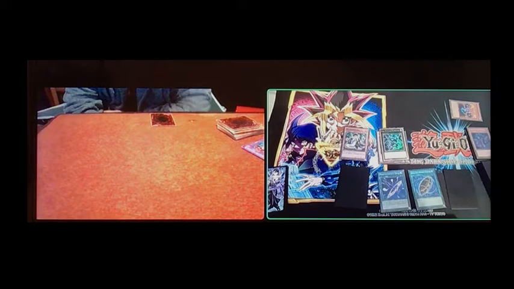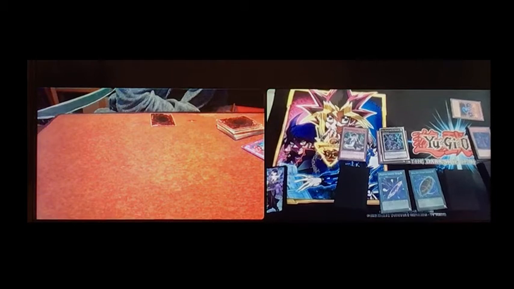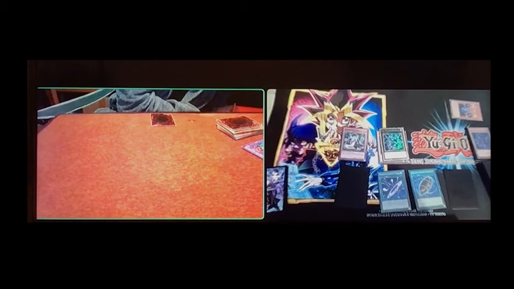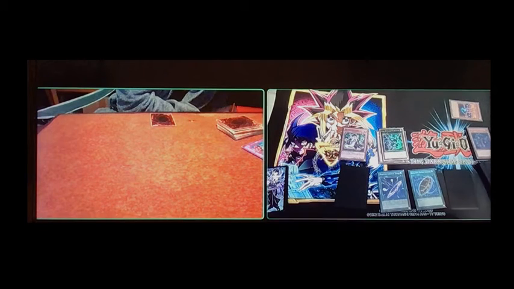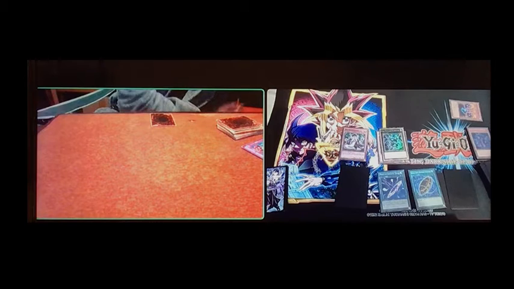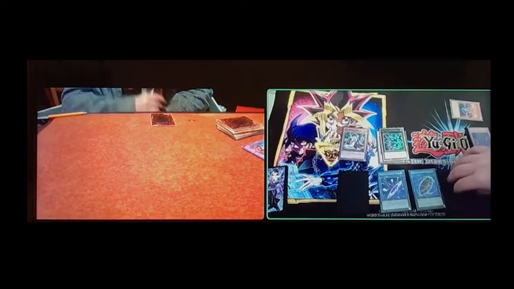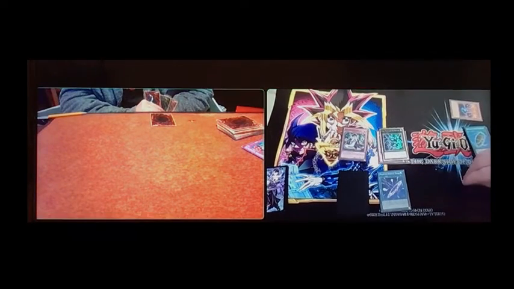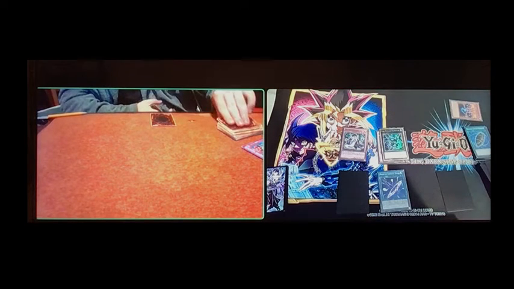I will then have Mathematician attack directly for 15, so that's 65. And then Dark Rebellion for 25 direct, that's 14. Can I do anything in main phase 2? That's going to go. I'll end my turn. I'll draw.